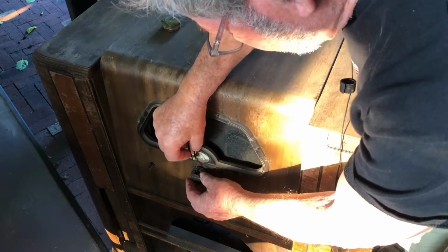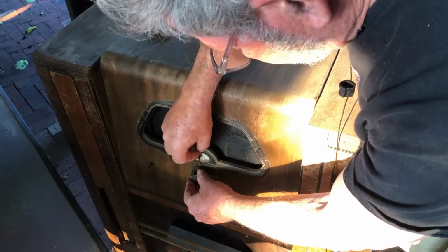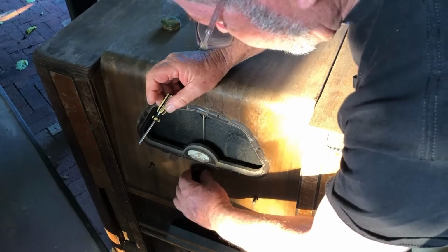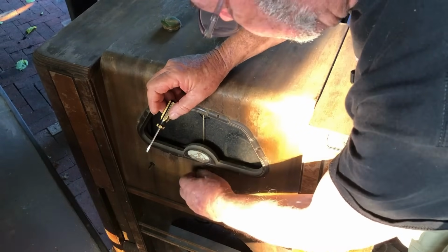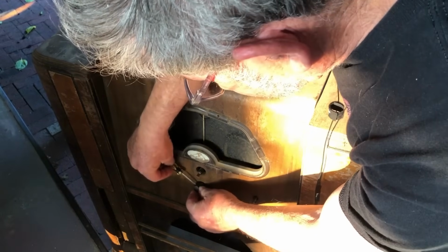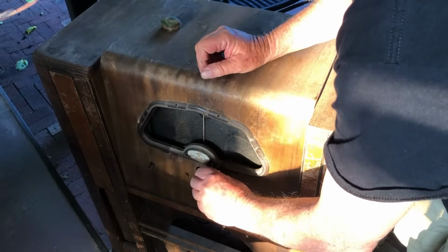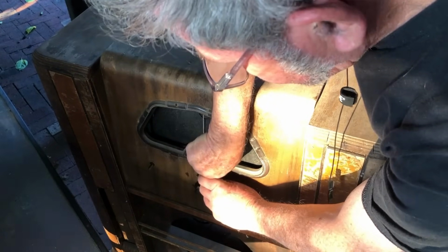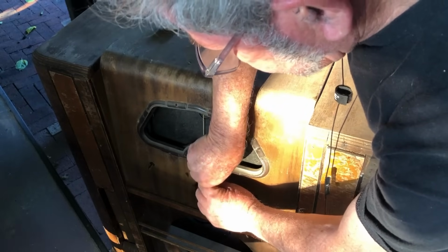Now, where are we? They're not going to work on the bench where the lighting's a little bit better. That one's coming, I think. Yes. Okay, we have ignition with that one. And that will just slide off. I think this tuning mechanism is completely seized. The outer knob turns, the inner one... No, I don't think it does anything. And I don't know what this knob is. I guess we'll find out in due course. It's either turning or mangling the head of the screw. It seems to be locked into something there. Yep, that feels good actually.